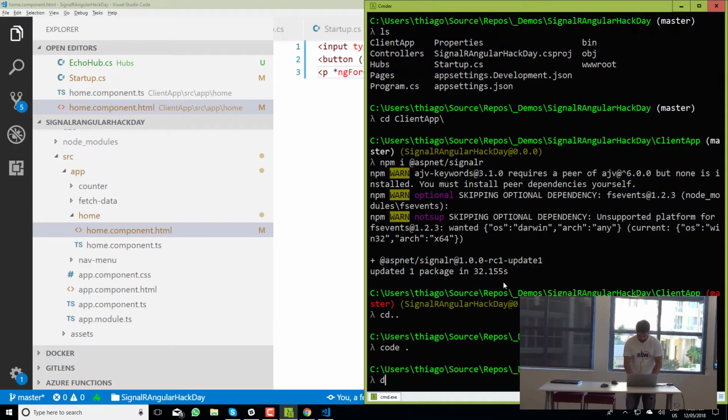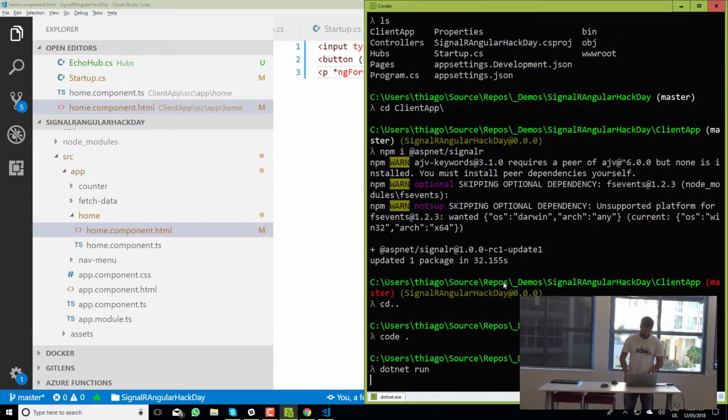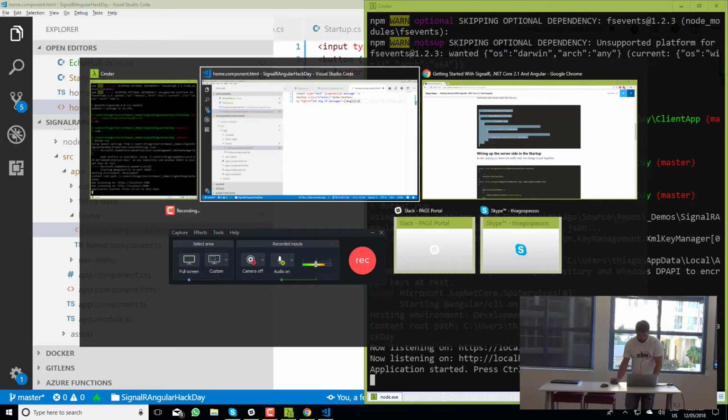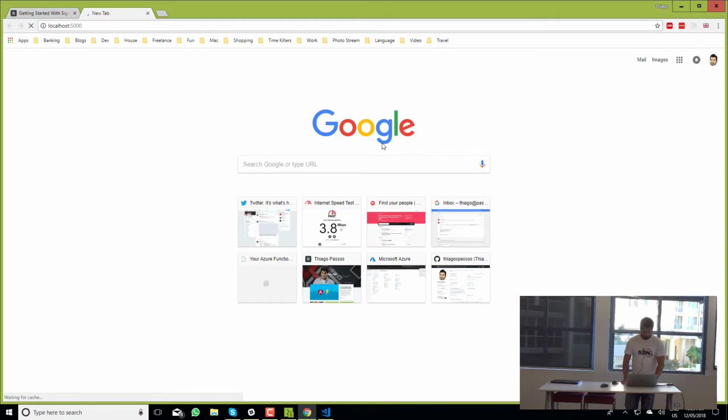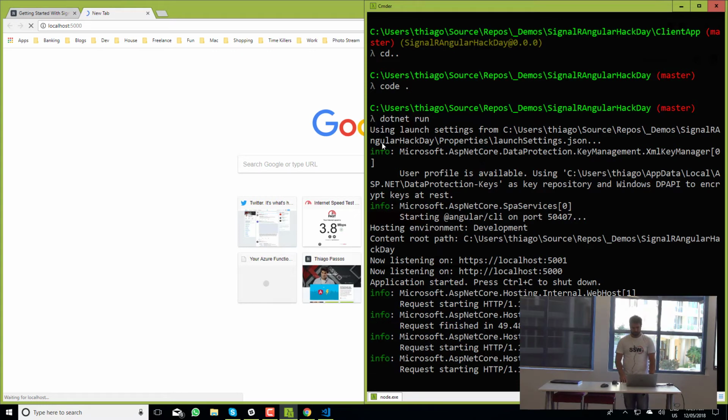All right, so that's pretty much what I need to do. I'm just gonna run that now to see if it works. If it doesn't work, you can talk to me after in the hack day, but I'm pretty confident it's gonna work, so let's see. So that's gonna build both the server side and the client side. So I'm just gonna copy this URL, and I'm gonna go to the browser. So hopefully everything is wired up and everything's gonna work. Hopefully. Or not.